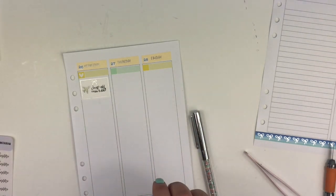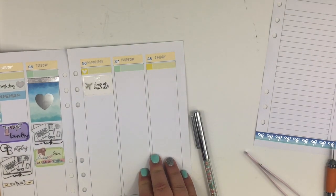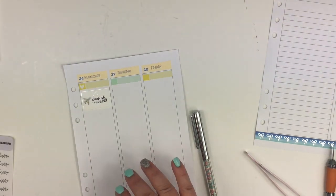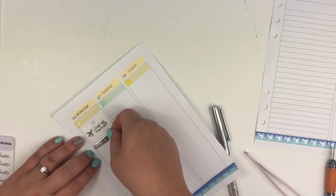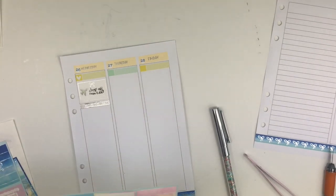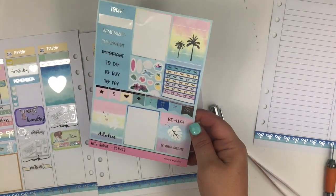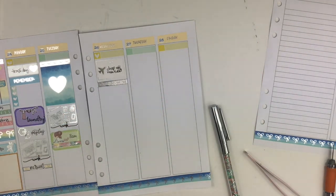But anyway, okay. So let me see. I did work. If I put the full box here, that'll put work. Okay. Let me go ahead and put my full box, because I don't like anything to be running straight across. I like everything to be kind of staggered a little bit. Okay, and then the full box that I'm gonna use, oops, sorry, I moved the table. I'll keep pulling this away, but I kind of need it so that I can figure out what full box I want. Let's use this tree one. This one's really pretty.